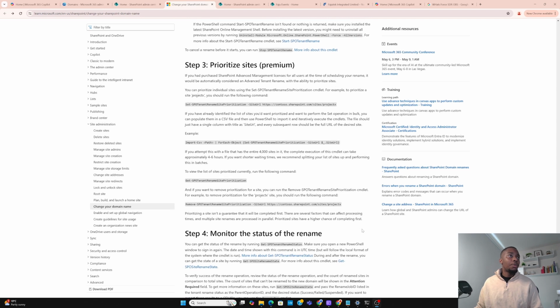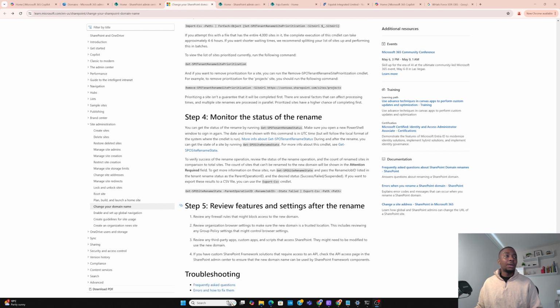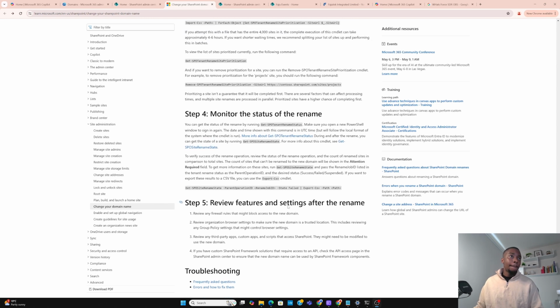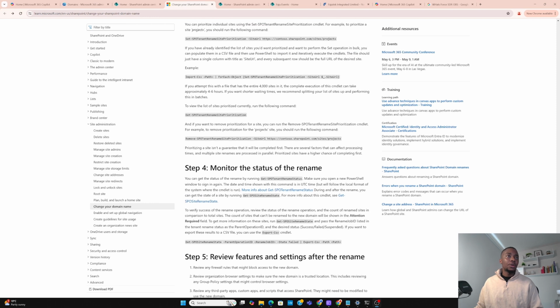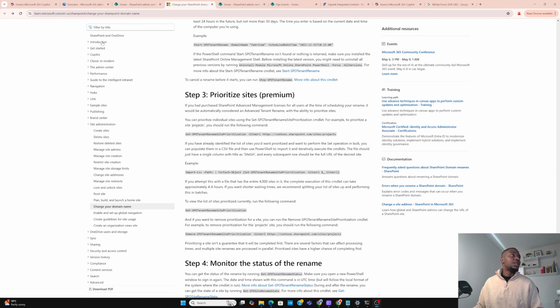Step 3 is about prioritizing sites. Step 4 is about monitoring the status of the rename. Step 5 is to review the features and settings after the rename, such as firewall rules, organizational settings, and all of that. If you feel like any of this is stuff that you need, please feel free to review the documentation.